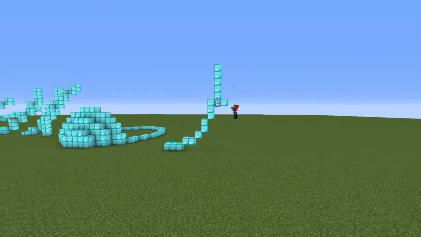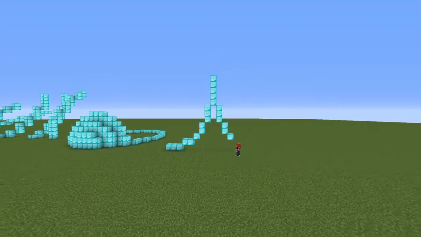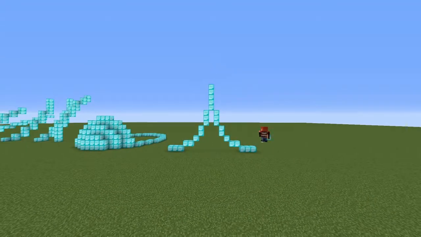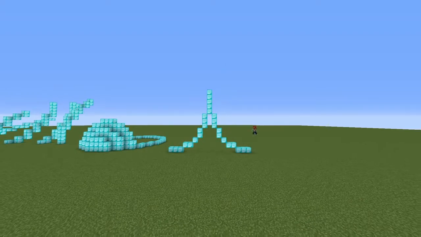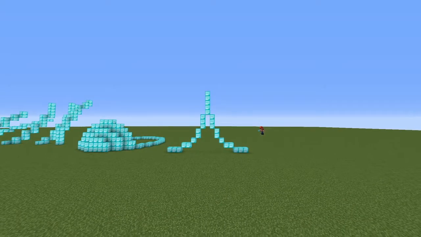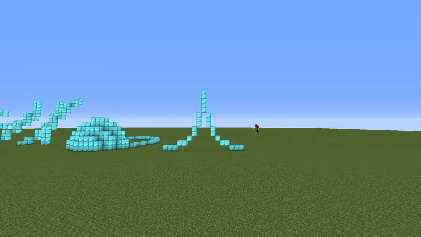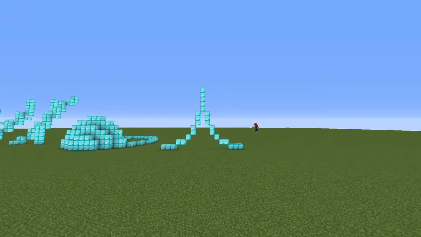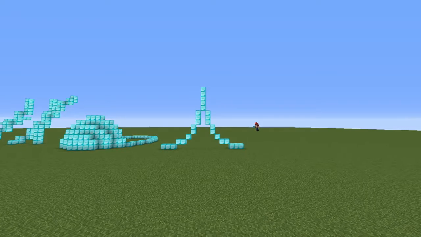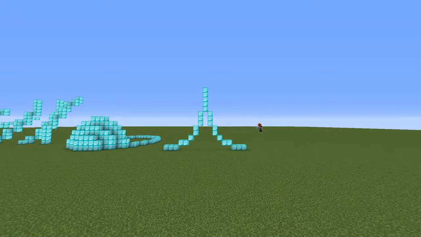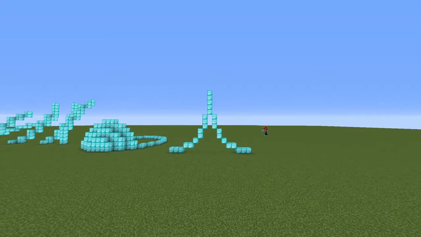Hopefully you got that. This right here is sort of an example of what you can use with that information, which is to build a roof. So this is a really good example of how you can use these 3D lines, and I really hope you enjoyed this video, and I hope you use the knowledge I just gave you to build some roofs, some terraforming, a house. You can build many things with this information.